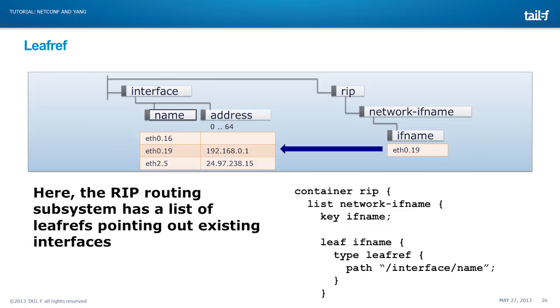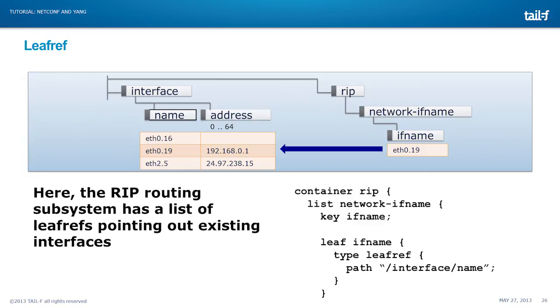So what this means is when I'm populating that RIP network interface name table, when I select values for IF name, it is only valid for them to be existing values in the interface table, the interface name path that's pointed to from that path argument. So since here I have three interface names defined, when I populate IF name, those are my only valid choices. When you're working with ConfD and any of the auto-rendered human-machine interfaces, you'll see that the user is constrained to only entering those values. ConfD automatically enforces those leafrefs for you. Similarly, for things such as NETCONF, that enforcement is done as well.